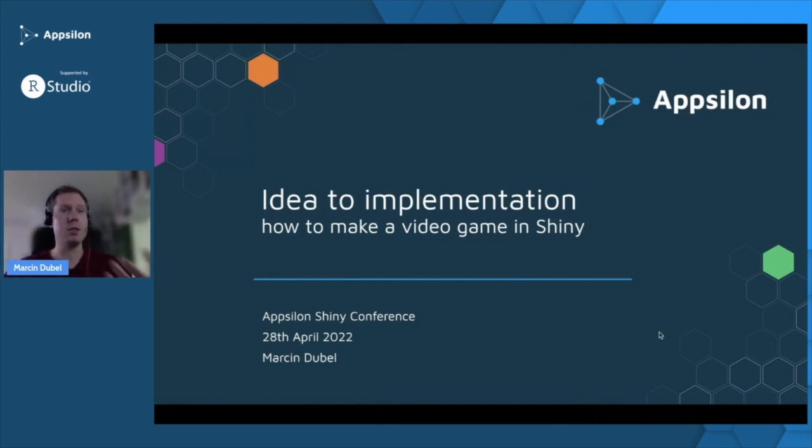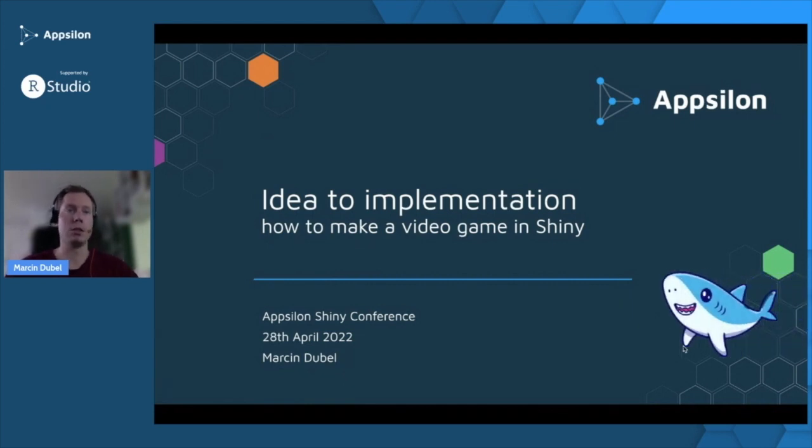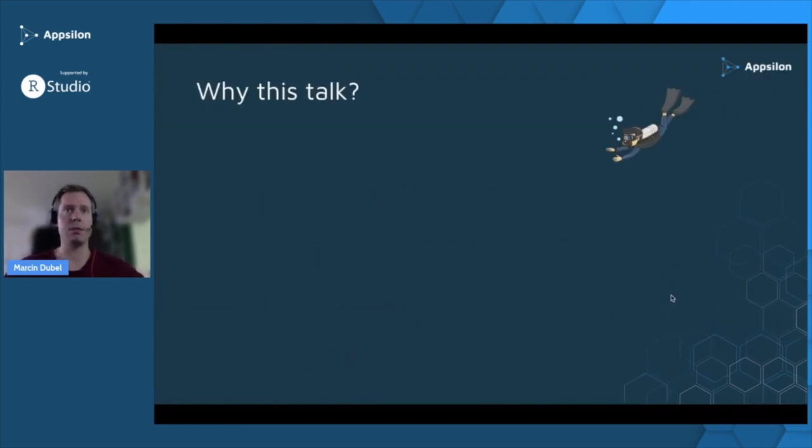And on the other hand, it made me a little bit worried that after those nice real-life examples of using Shiny in US Army optimization or agriculture, now I will present a video game with cute little sharks in it. However, I hope that you will enjoy it, and let me discuss a little bit why you might find this talk interesting. What is the goal here? What is the idea about what you can see here? Maybe some assumptions, and let's clarify what you can expect.